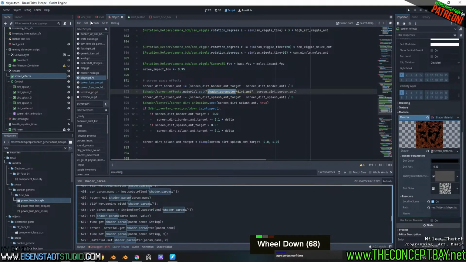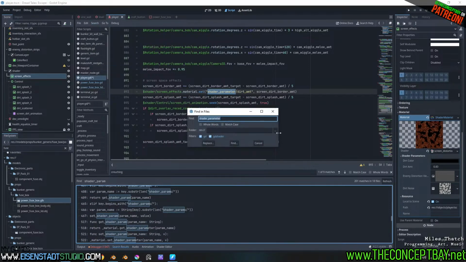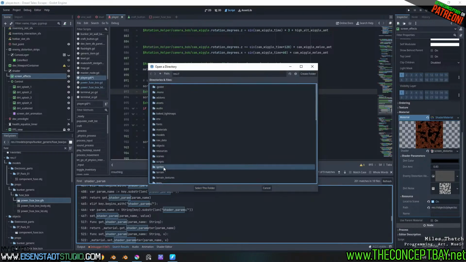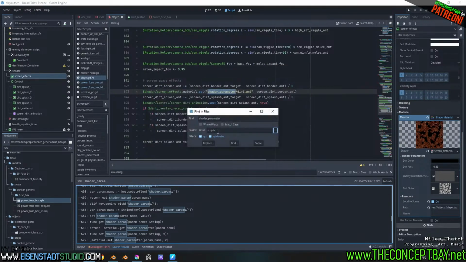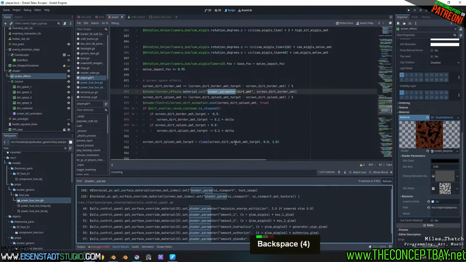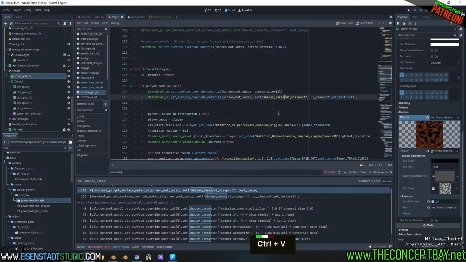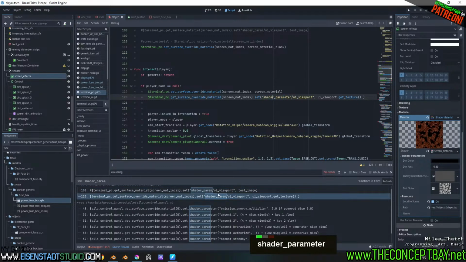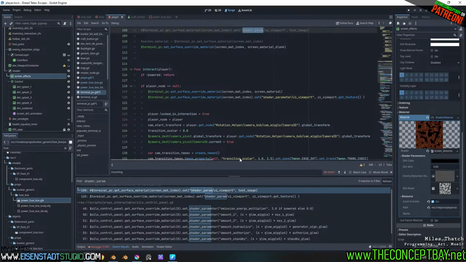You know what? Find in files. Please exclude the... there we go. Solid control panel. Eh, that should be fine.